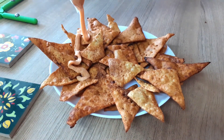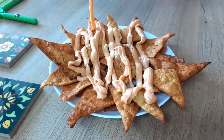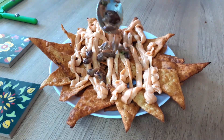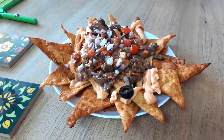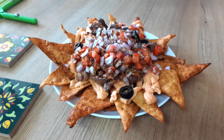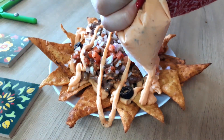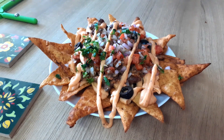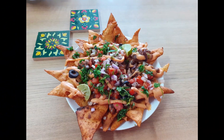Now comes the easiest part — assembling. I'm going to throw a lot of the white sauce on top, because a lot of cheese sauce works very well with nachos. I wanted to keep it cheese-free, but you can also add cheese. Then I'm putting in my bean salsa and our typical Indian salsa. For freshness, I'm sprinkling some coriander on top, adding a little more sauce — a piping bag is not necessary — and finishing with freshly chopped coriander and some lime.